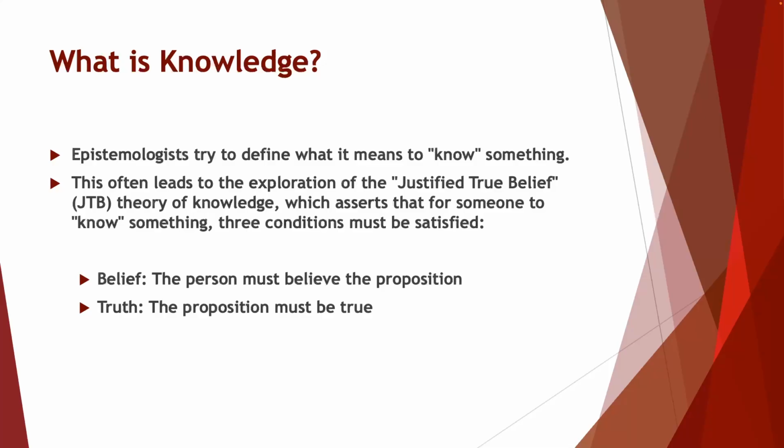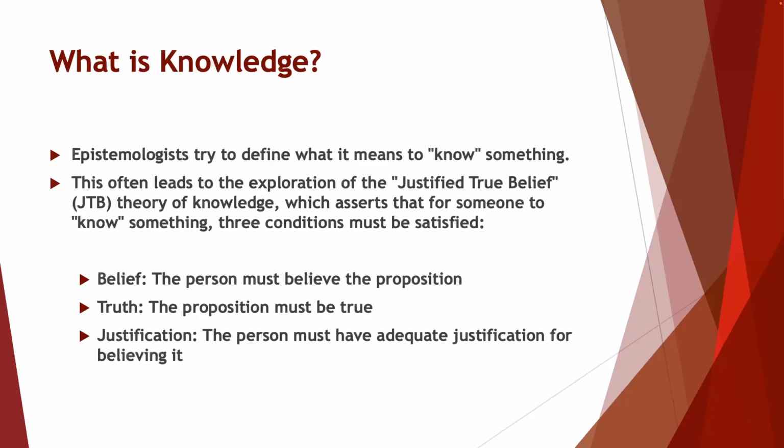So the second conclusion that needs to be noted is that, according to this classical theory of knowledge, for somebody to be justified and to know something, that proposition must also be true. And there must be justification. So not only must you believe the proposition and the proposition be true, but the person must also have an adequate justification for believing it. Now, we'll get to what justification actually means in topic number 3 in this series, and all the various theories of justification. But the classical theory of knowledge asserts these 3 propositions.